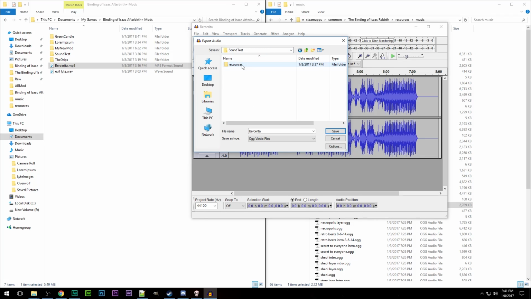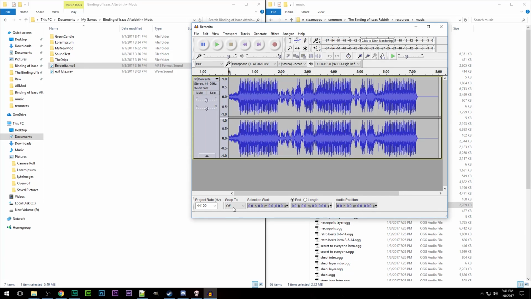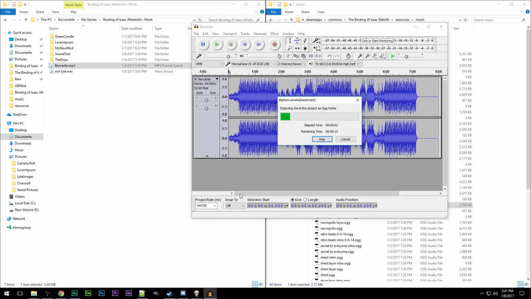Go into sound test, resources, music, and then we save it with that name we copied just moments ago. Don't need to worry about any sorts of metadata, just hit OK. It chugs along for a bit, transferring it from MP3 format over into OGG. And once it's done, congratulations, you've replaced that bit of soundtrack.